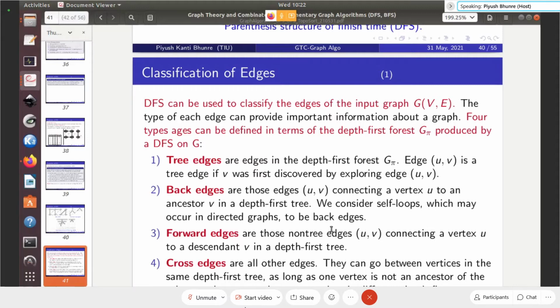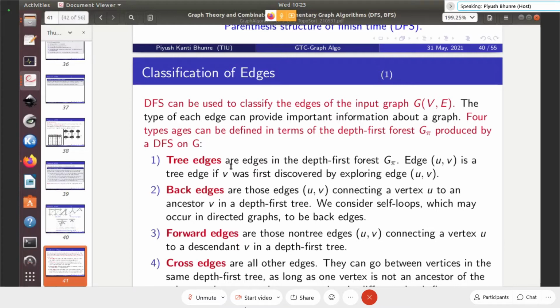So if v was discovered and then after some time u is discovered, but we find that there is an edge from u to v, that's called a back edge. And as before, a back edge means existence of a cycle, and we don't include such edges in the predecessor subgraph or in the depth first tree. By convention, we also take a self loop as a back edge as well.